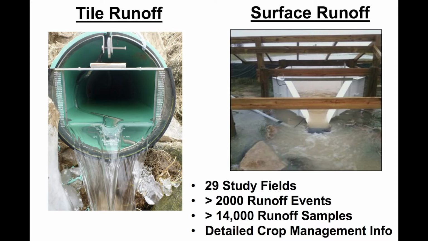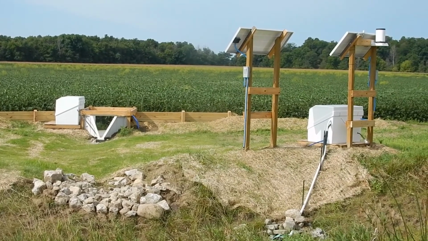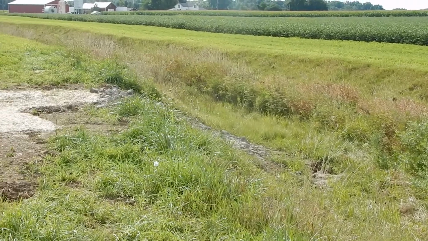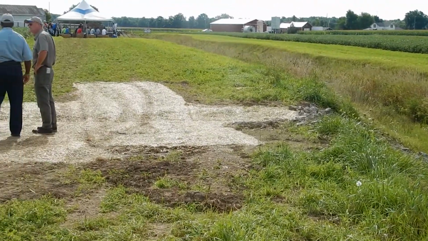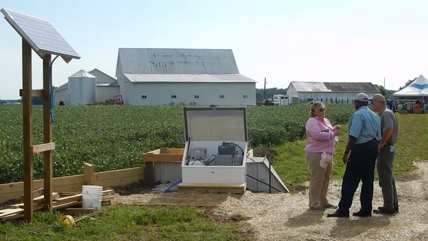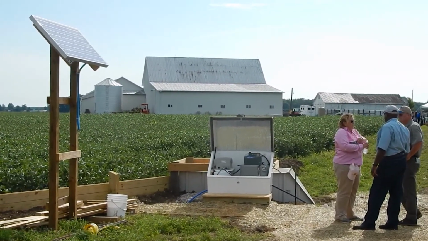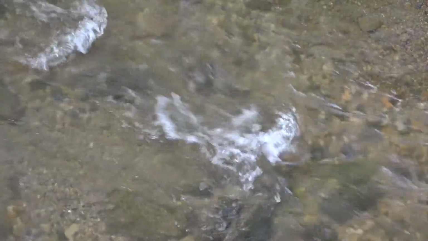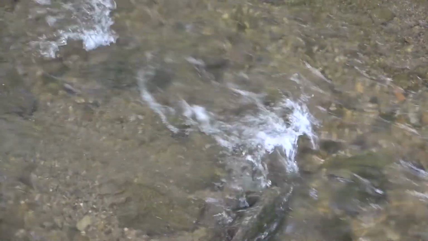So all of the equations, all the models, everything that the tool uses is based on edge of field measured runoff values. It's based on the soil testing that we've done, and it's based on the farmer management information that was shared with us. So we pulled all that information together so that we could find those relationships between what's going on in the field and what we see coming off the field. And that's what runs behind the scenes in this tool.